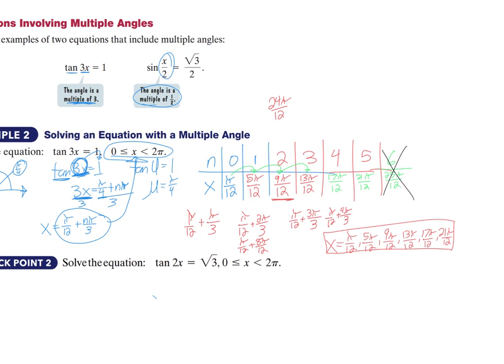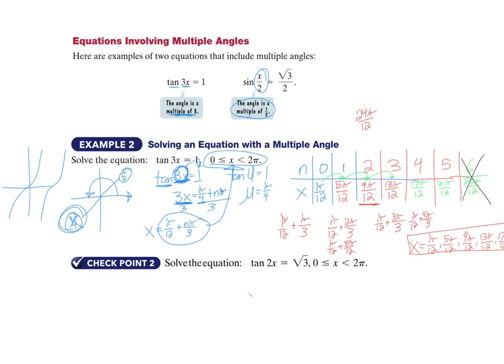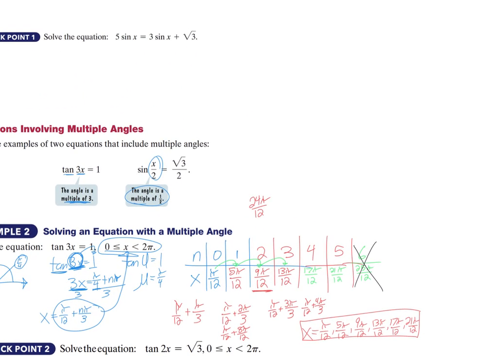So we've only done 2 examples so far in this section, and they were solved drastically different. So the key is, if you have merely an x in the trig function, it's fairly straightforward. Figure out the answers from the unit circle and add 2n pi unless it restricts you between 0 and 2 pi.